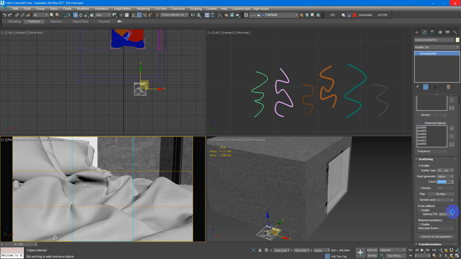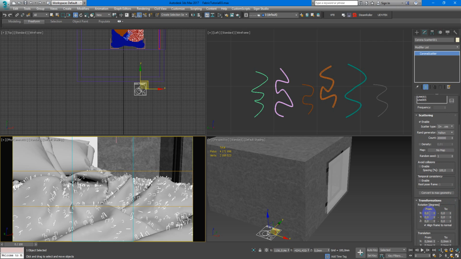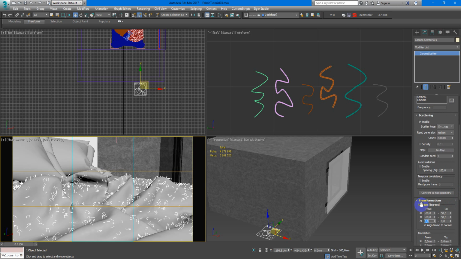Next, we need to change transformation parameters. For the rotation I will use -50 and 50, and for the z-axis -180 to 180.